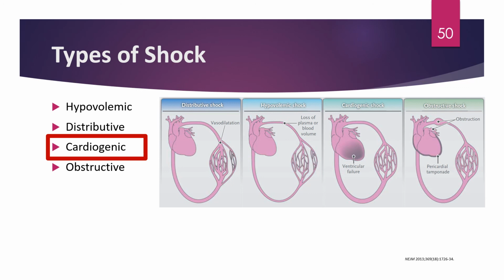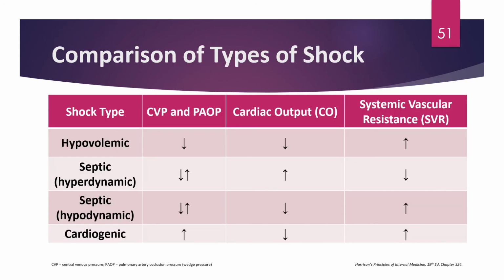So you're having a problem generating cardiac output, which, remember, blood pressure is governed by cardiac output and systemic vascular resistance. Where cardiogenic shock falls here is that if you have a low cardiac output, a lot of times due to a heart failure exacerbation or some other type of event, that low cardiac output will then increase your systemic vascular resistance as a compensation. That systemic vascular resistance is also known as your afterload. So it is hard to overcome that afterload to pump out because your cardiac output is already so low that your vasculature has tried to compensate by clamping down. As a result of that clamp down, you get a backflow of volume, which results in elevated pressures like your CVP and your wedge pressure in your pulmonary arteries.